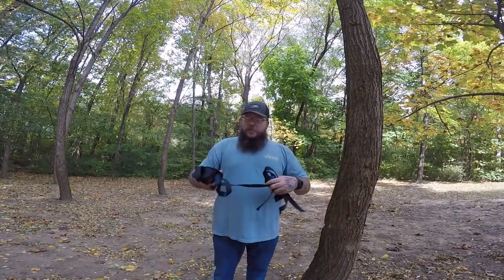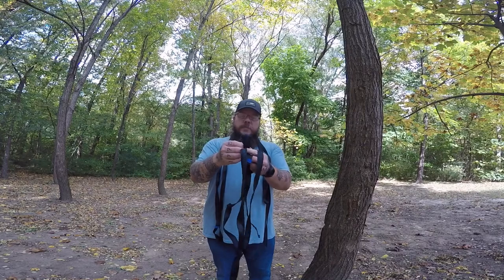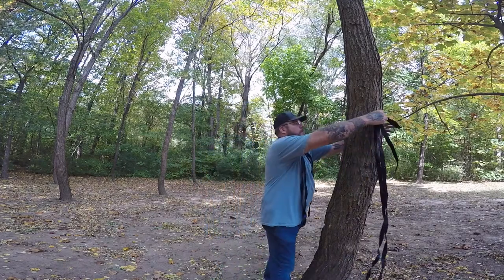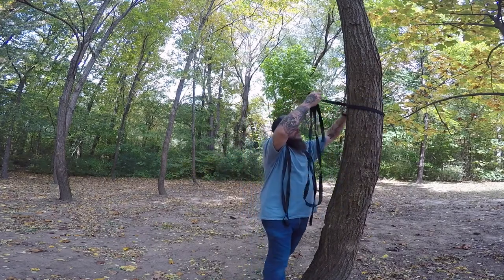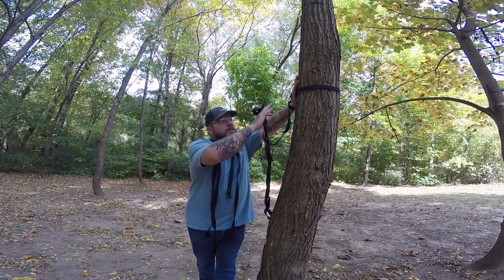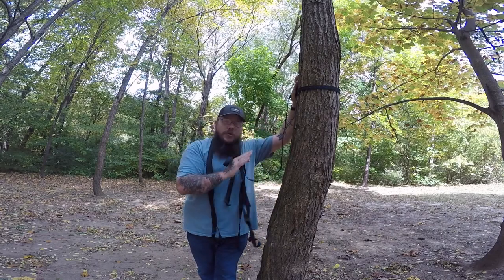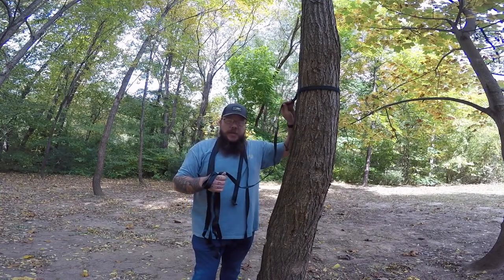So the first thing you do is you've got two straps that come with it. I'm going to take one of them, hang it out right here so I have my hands free to set up the first one. You'll notice on one end it has an eyelet sewn into it. You're going to go around the tree and pass the other end back through this eyelet, and then pull it all through. For a hammock that does not have an adjustable ridgeline, you have to make sure that you set your tree straps high enough to get the proper angle with your hammock. I'm six foot tall, so I put my straps just above my head — that's typically where I put my tree straps.